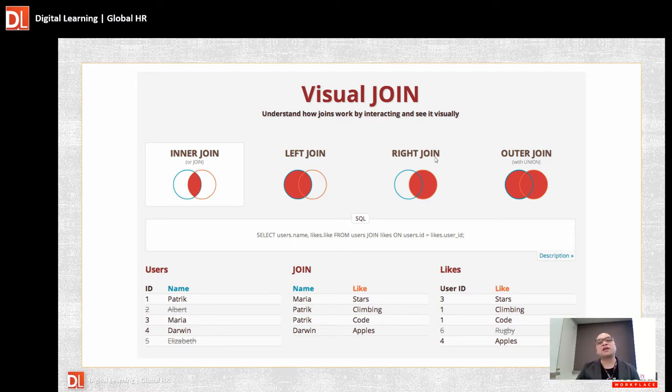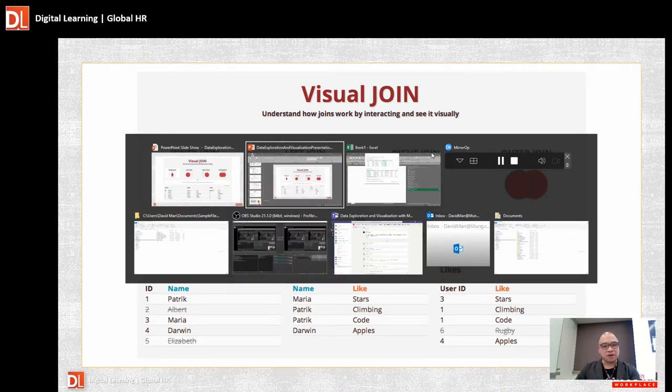Okay, if we use the right join, what does it mean? That means we will treat the second table as the origin. That means all the records which appear only in the first table, that means in the left table, can be ignored. If those records appear in both the first table and the second table, then they will appear in the join operation. This kind of join we call the right join. Okay, so over here, just have a look at the options.